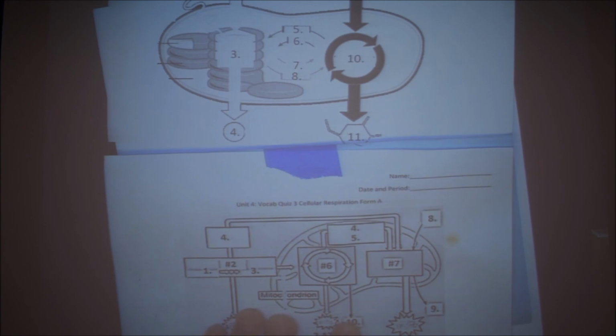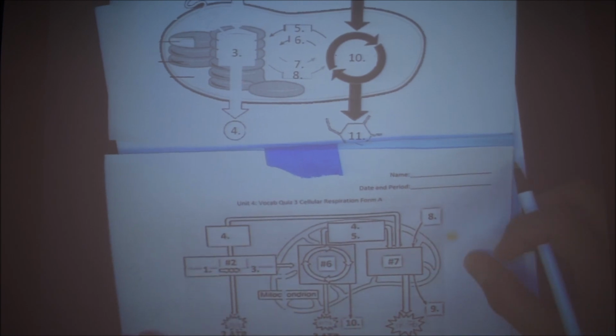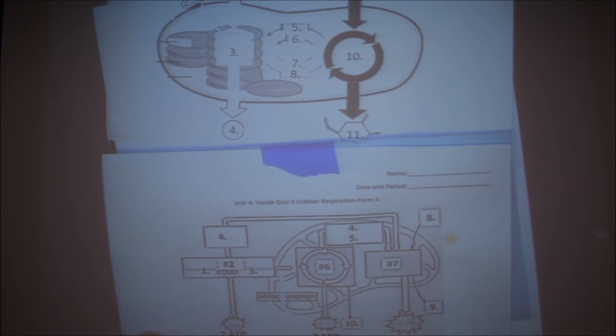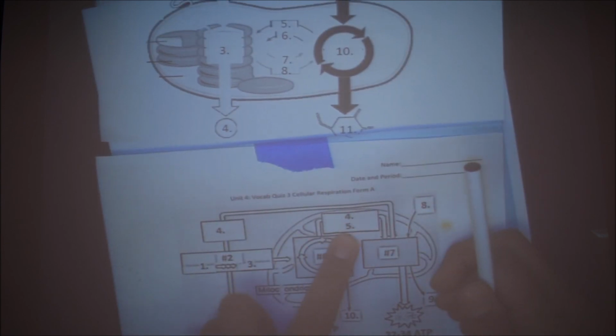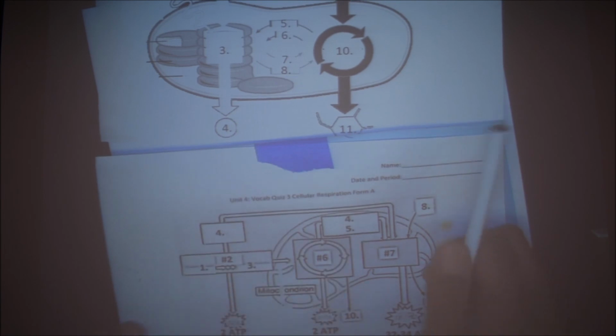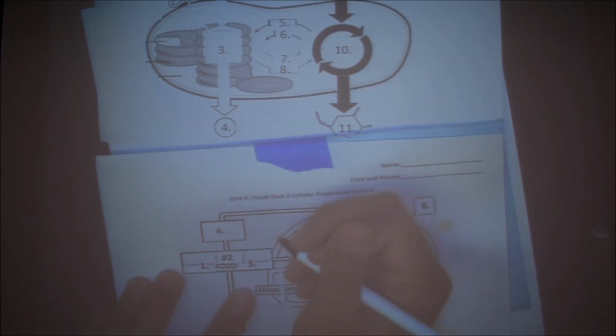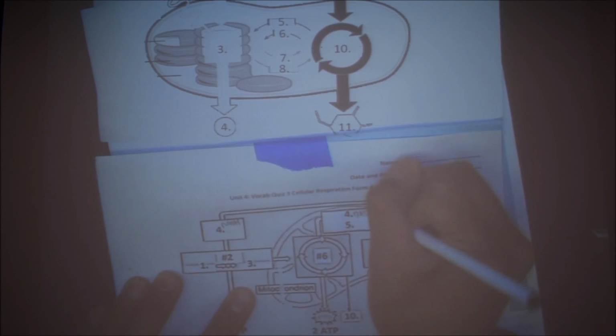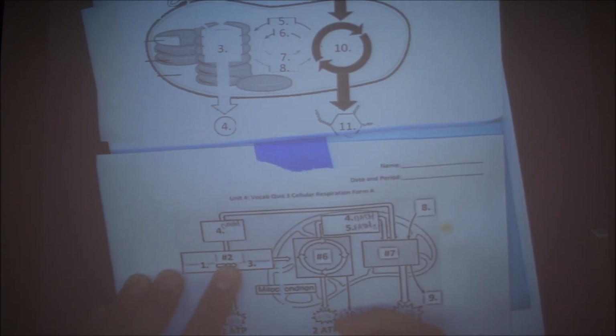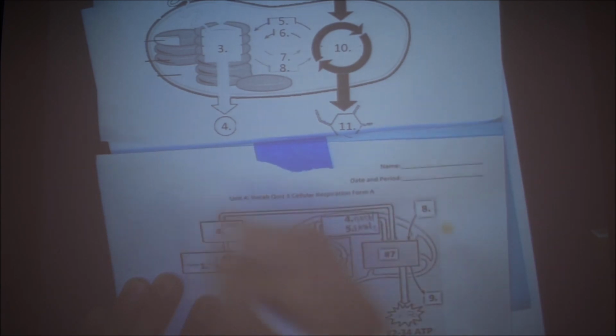Okay, the next question is, NADH and FADH2 are produced in what? They're produced in 2 cycles. The names of those 2 cycles are? So NADH is going to be right here, and NADH is going to be right here. FADH2 is going to be right there. So in the first process, that process is called glycolysis.